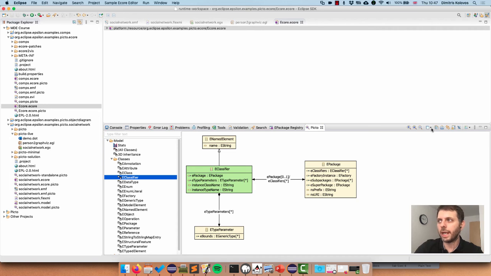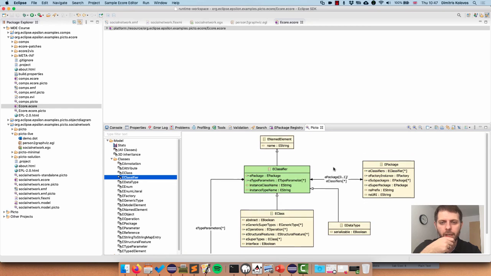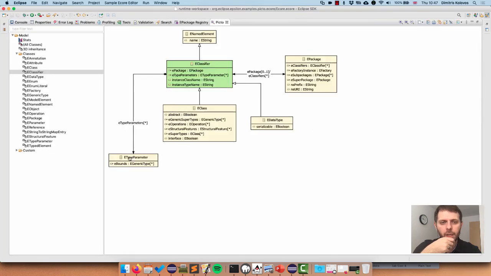Picto also supports layers, so we haven't seen how to implement them, but they are discussed in the article. So here, for example, we can choose to also show the subtypes of classifier. So we can see new stuff has popped up.